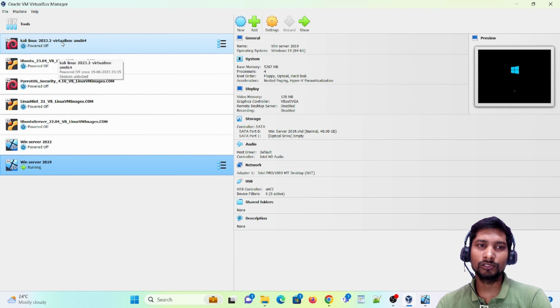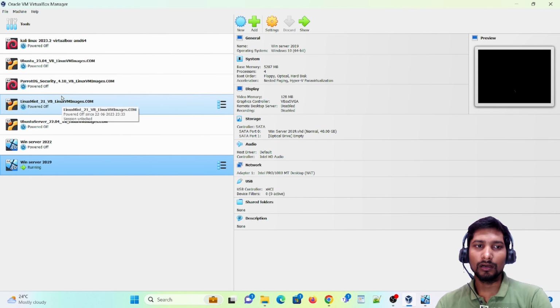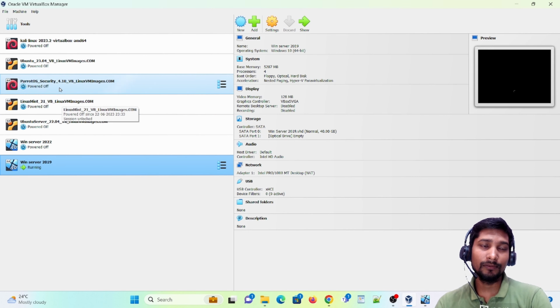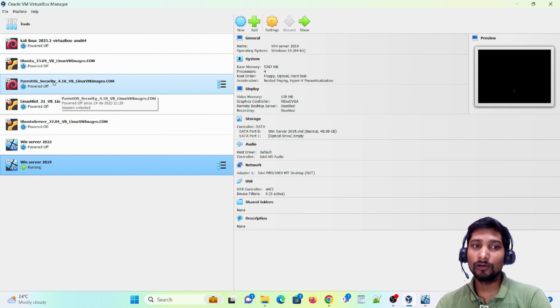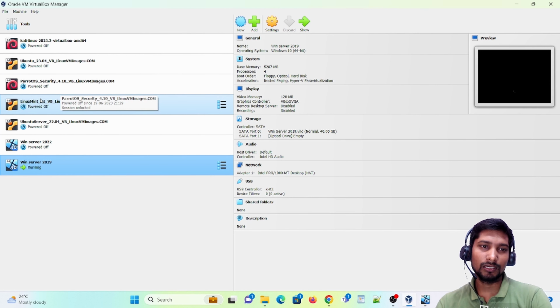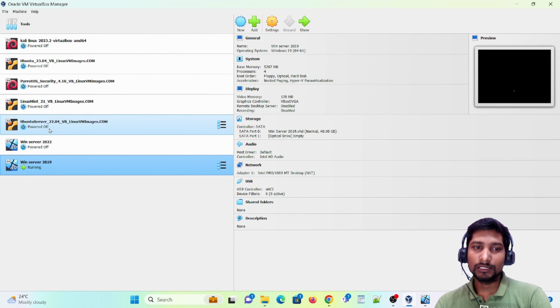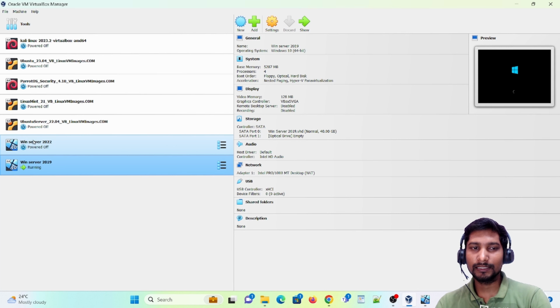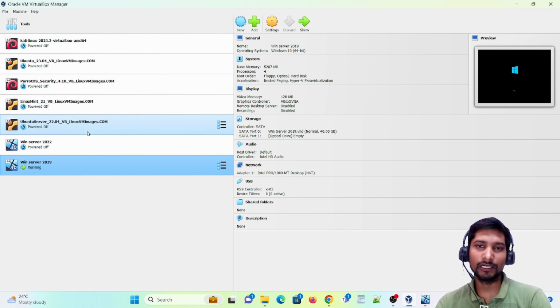If you want to install Kali, that is better. If you want to be a red teamer, then you can install this Parrot OS, which is a very good one. So you can go for the much faster one, in terms of the OS. Then you can go for the Linux Mint as well. Server we have already shown you. This is the Ubuntu server, and these are two servers of Windows which we are showing.